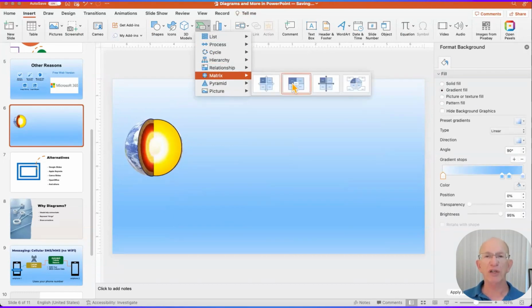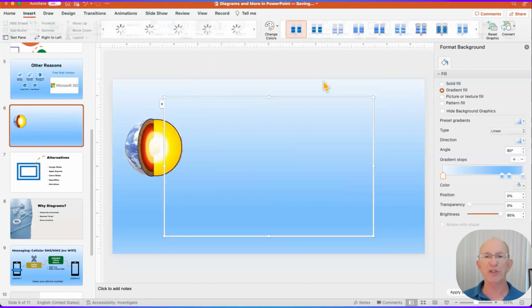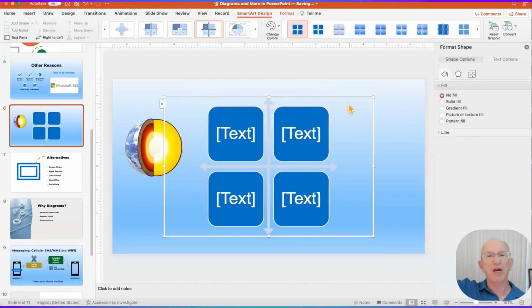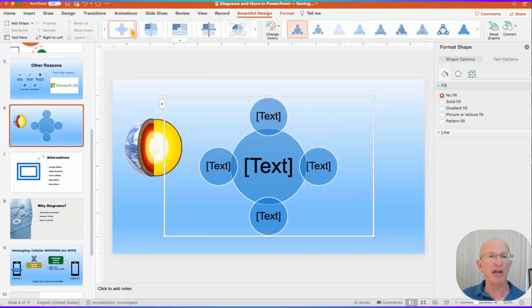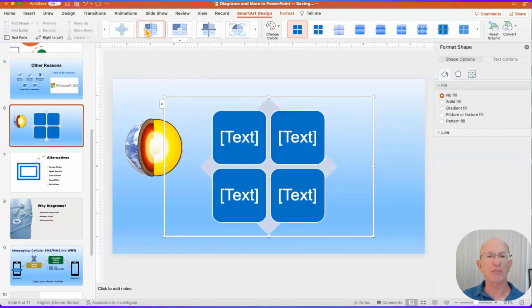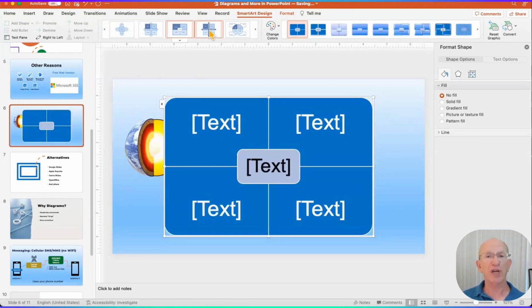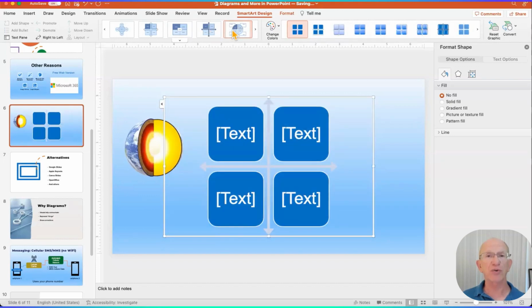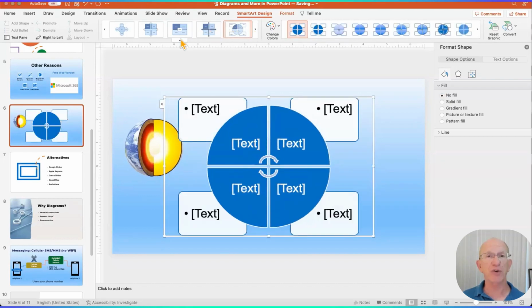Matrices, where you're trying to illustrate things in quadrants, for example, and say, well, upper left, upper right, lower left, lower right, trying to illustrate points like that. The diagrams are built for you. If you enter the text and you want to try how it's going to look in different diagrams, you can just go through this list of options that you have.